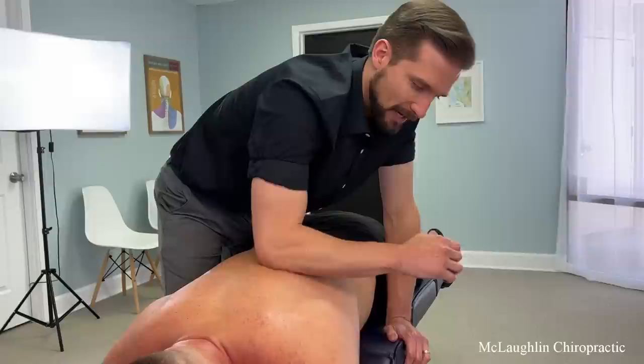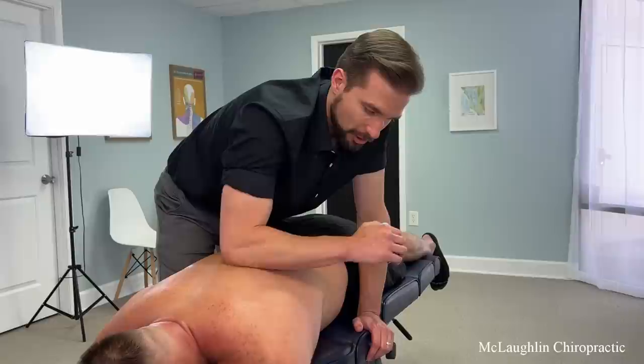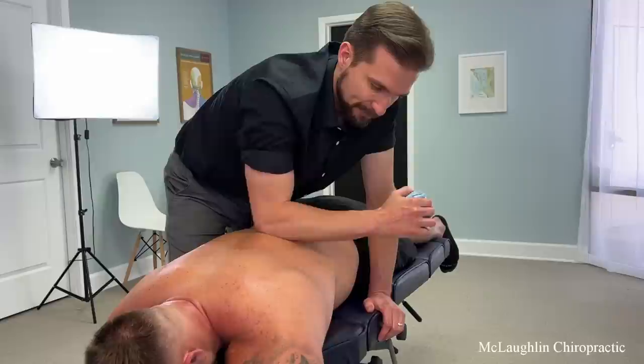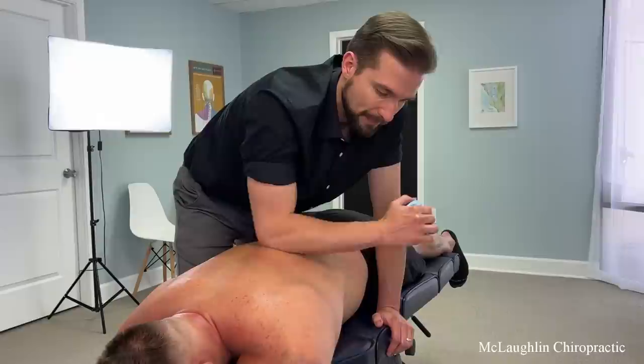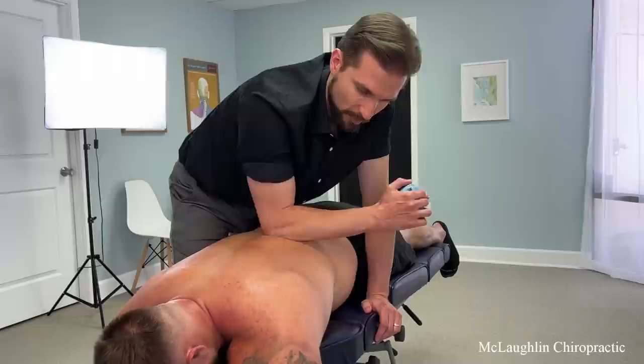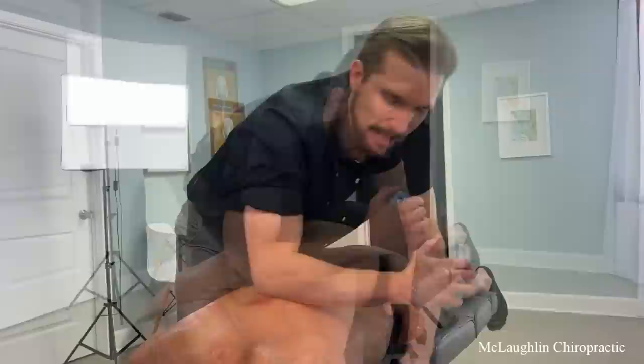Just dominoes. The source of the problem is there isn't much curve in your lower back — we have to restore the curve. Get your middle back bending again, especially on the left. Restore the arch, the left hip will go down — it won't need to be high anymore. You'll have even mobility when you swing a baseball bat, whereby it's not actually possible to hurt yourself anymore. I have golfers that come in here hitting the ball 30 yards farther and not hurting themselves anymore because their whole spine is working as a team.